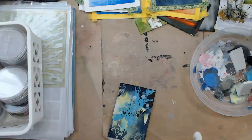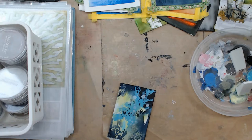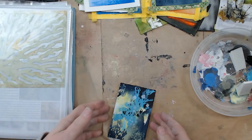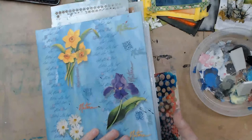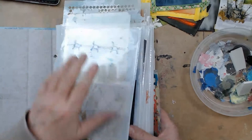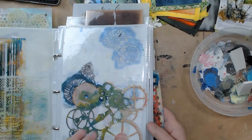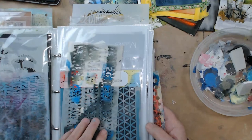Please show your stencil storage book, please. Okay, just a minute. Just a photo album. That's all it is. This isn't the best one. I'm going to change it because I had to cut them, so they kind of just slide in pockets. These are all small ones. But I did get some more sleeves and I'm going to do them differently, but still in this type for the small ones anyways.